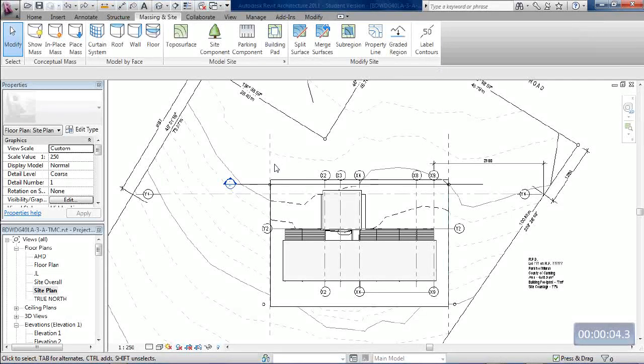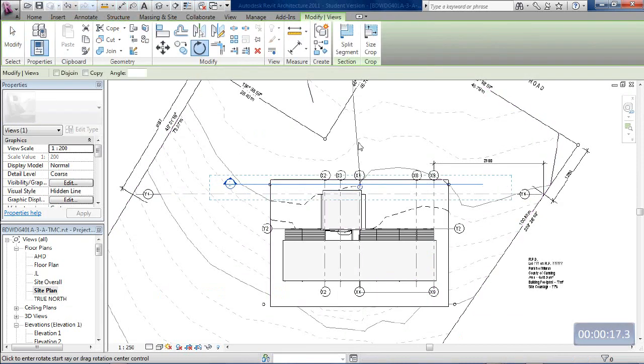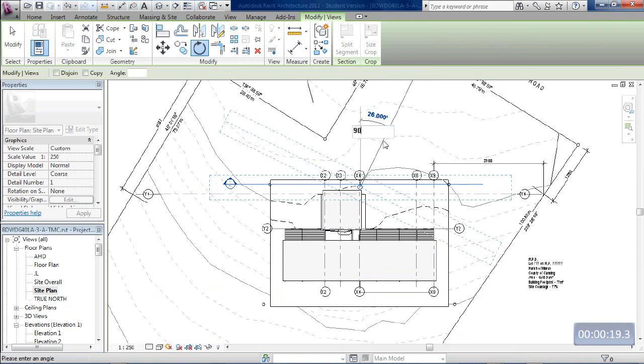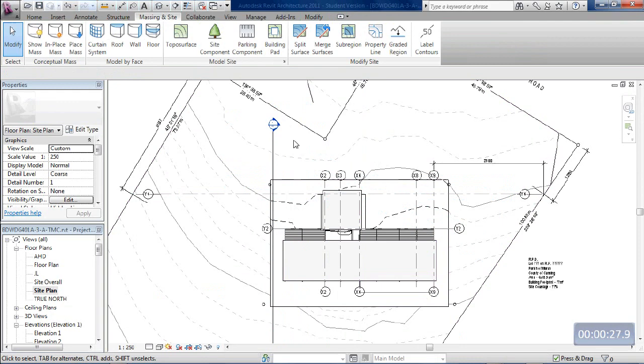Okay, so I'll clean up these reference planes again. Now that you've got those 4 marks in those 4 corners, the next thing I'm going to do is, with the section line that you've got there, rotate it round 90 degrees. Move it into place along one edge in that direction. I'm just going to do the same thing that we've done before.